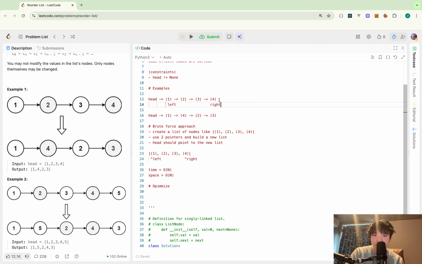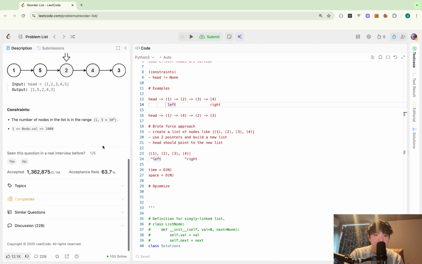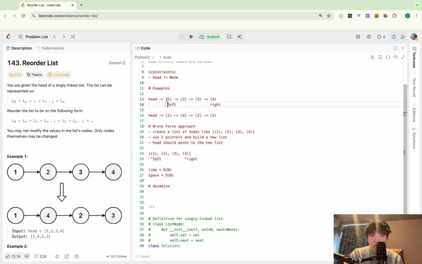I can move the left pointer, but the right pointer cannot go back. Okay, give me 1 minute to think if I can achieve it in constant space complexity.